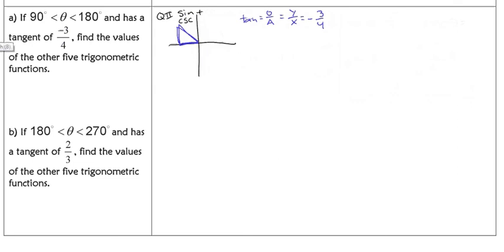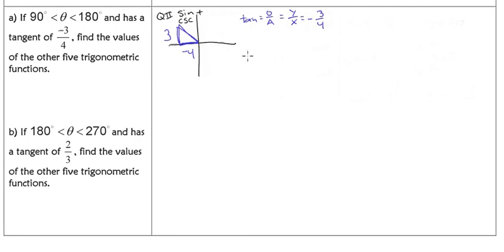And so let's think through this for a moment. If sine is going to be positive, then that side needs to be positive. And based just on the picture, that should make a little bit of sense that it's the one going up above the x-axis. So this is going to be a +3, while the x value is left of the y-axis. So this one's going to have to be -4.